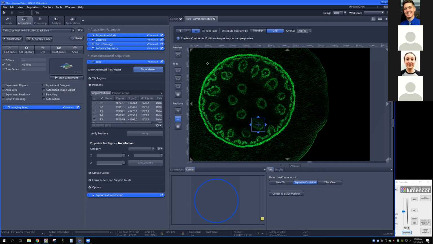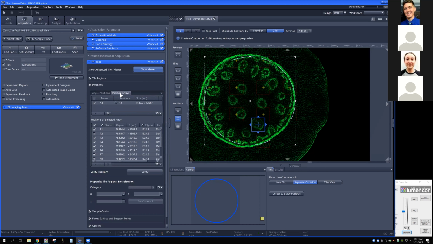And if I draw this tool, it's basically going to give me a grid of different positions that are spaced one position away. So if this kind of very uniform distribution is helpful, then this can be a nice way to move your positions around. And you'll notice that these positions that I'm creating, they don't exist on this single position list, but they do exist in this position array. And then from here, because these all might be in different focal positions, I can verify those focuses as well. And these are all grouped under this one specific area. Does that make sense?